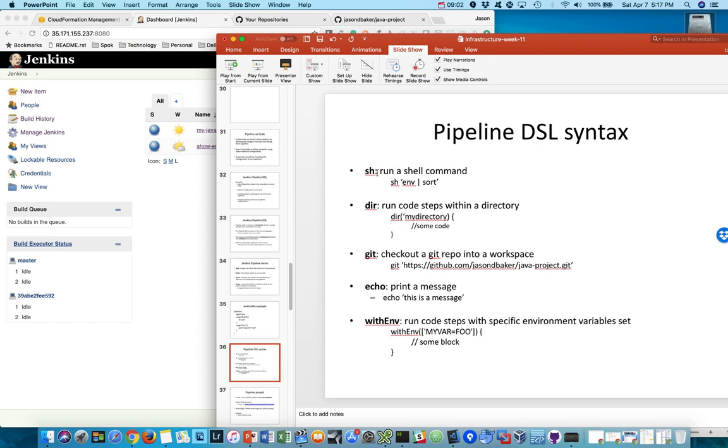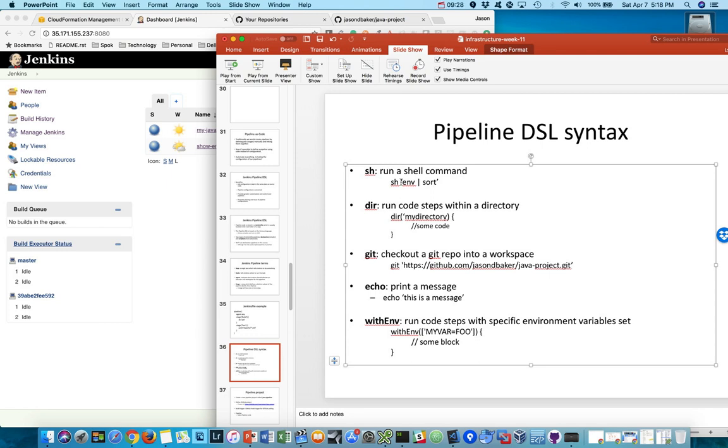So we have the sh command. The sh command tells the build pipeline to run a shell command. So we provide sh followed by the actual command we want to execute, and those are surrounded by quotes, either single or double quoted characters.